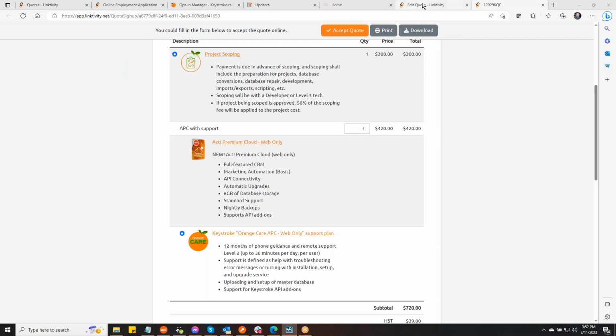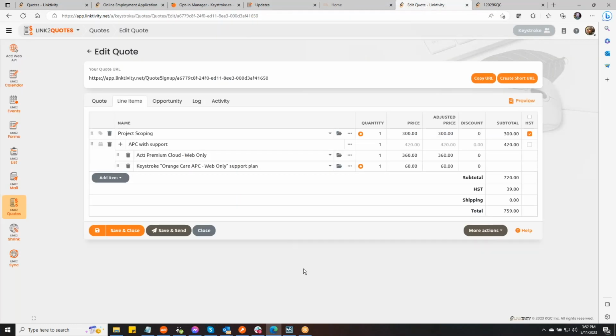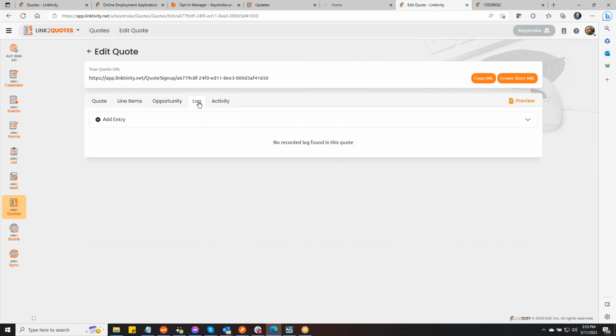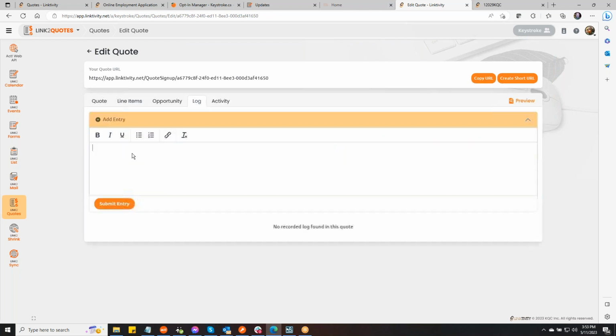Now, during all of this process, what you may find is that people are giving you information in terms of, these are the add-ons I've got, and such and such is going to be the administrator. So what you can do, and this is strictly internal facing, is you can click on log and you can say add entry and say Bronnie is the admin for this account.